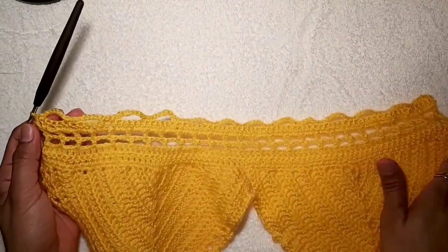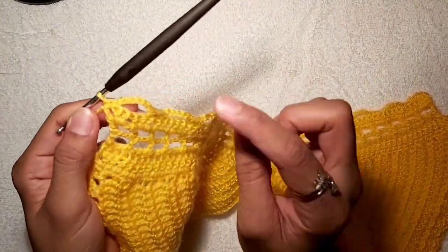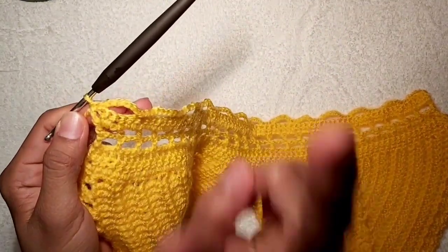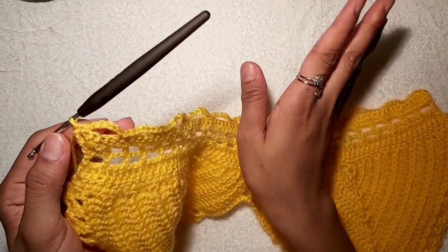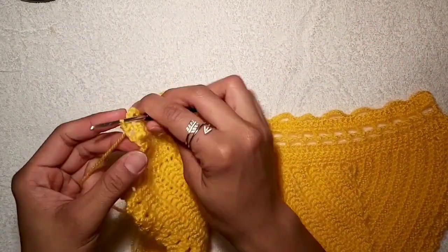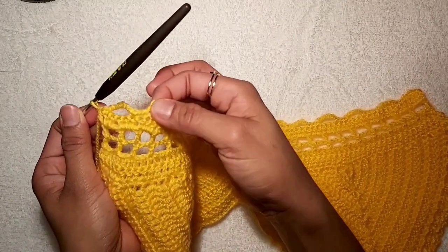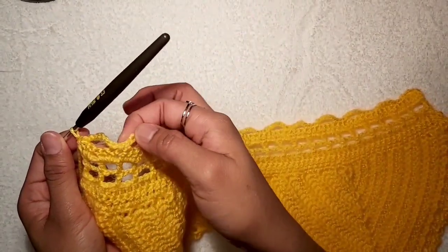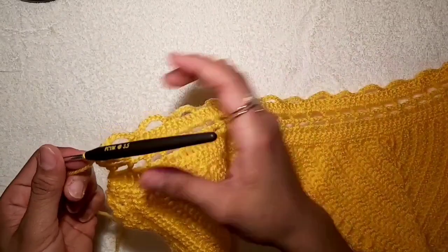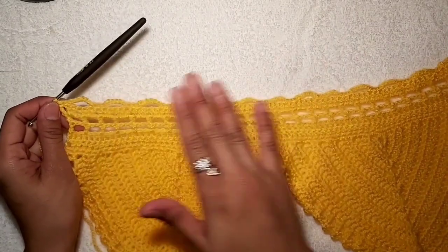And guys, I'm finished with my row of additional design. I'm on the last part, and instead of me ending with 3 single crochet, I end up with just 2. It's fine, don't worry about that. If you end up with 3, it's fine as well, for as long as you actually end on this design. If you end on this design like mine, it's really fine, okay? It doesn't really make a lot of difference on your top.